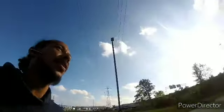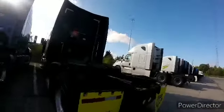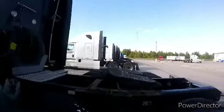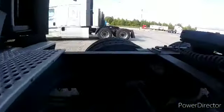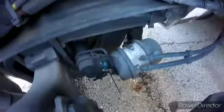Papers and everything. All right, this is the truck. I don't like these mud flap hangers, but they're gonna stay. I'm just gonna leave them. It's greased. Got new tread, which is especially good for the snow. See, they greased it up and everything, on both sides. I don't know why that has that on there, but.